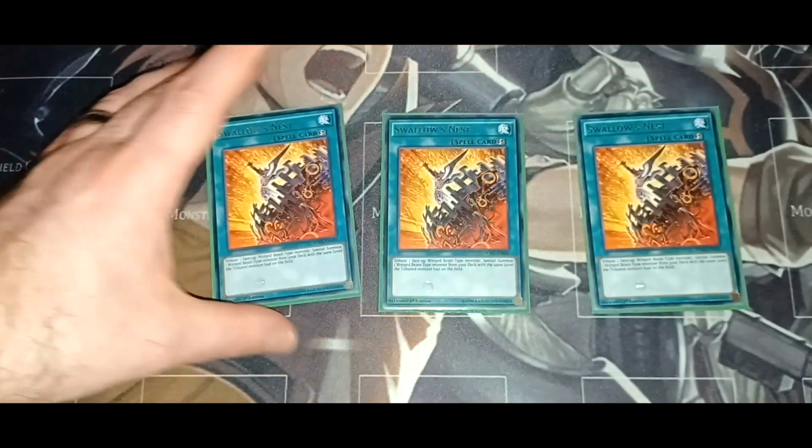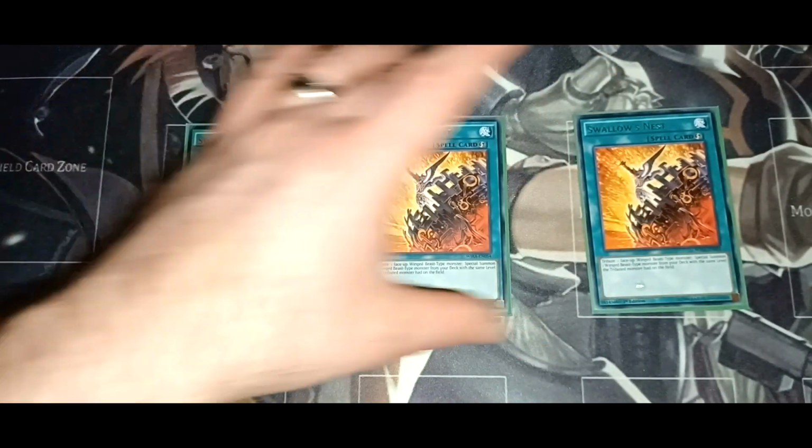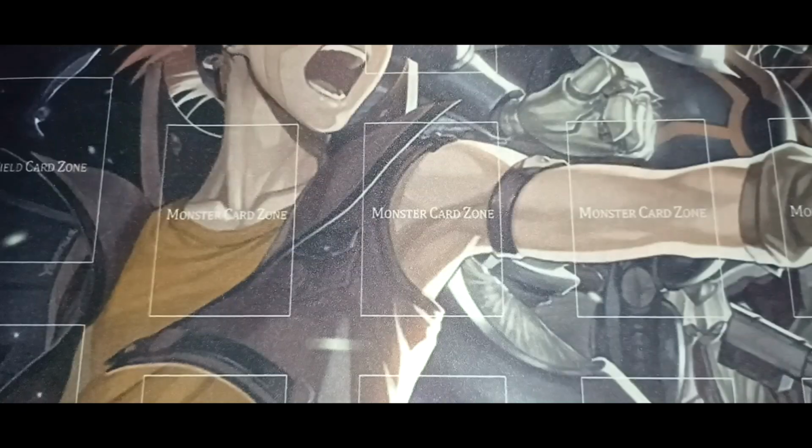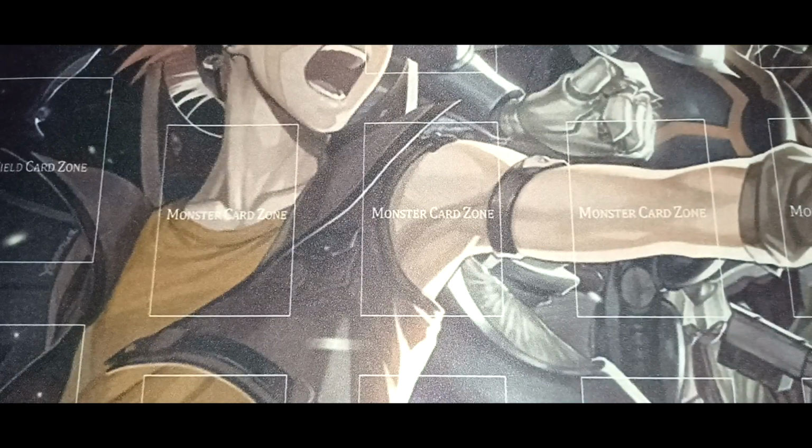You've got 3 Swallow's Nest. This is a great way to get your Barrier Statue without using Union Carrier or Bird of Sovereignty. So this is like the next best thing to do it. You basically just tribute the monster and special summon the Winged Beast monster from your deck that has the same level as the one that you tributed. So obviously you would tribute a level 4 to go into Barrier Statue.